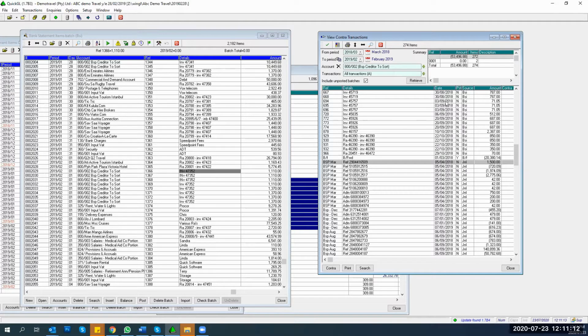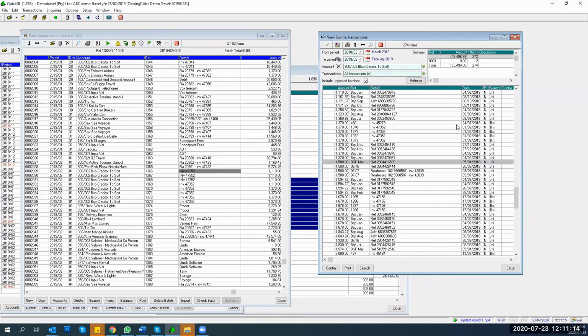So the easiest way generally for finding stuff is double clicking on the amount column. And what is so cool is you can see that it gives you debits and credits. Can you see there? So this particular one for 1,171 Rand is an ADM, and it was also fixed in October. It came through as a refund. I don't know, the reference we put in was REF, which normally for me is a refund. But the amounts contra, now can you see it's a debit and a credit? So the net effect of this particular transaction would be 0. To contra is quite easy. You can either highlight both.